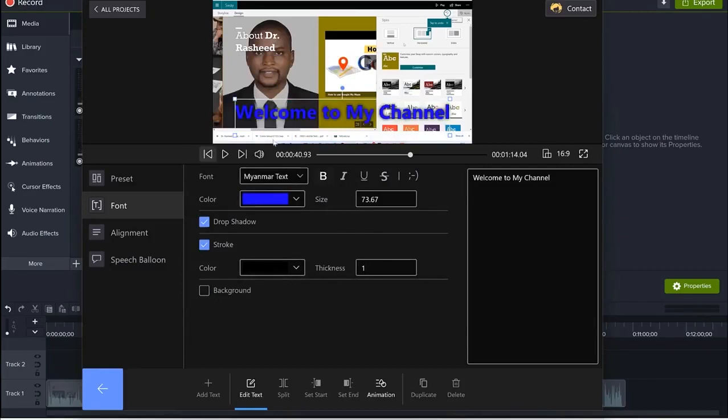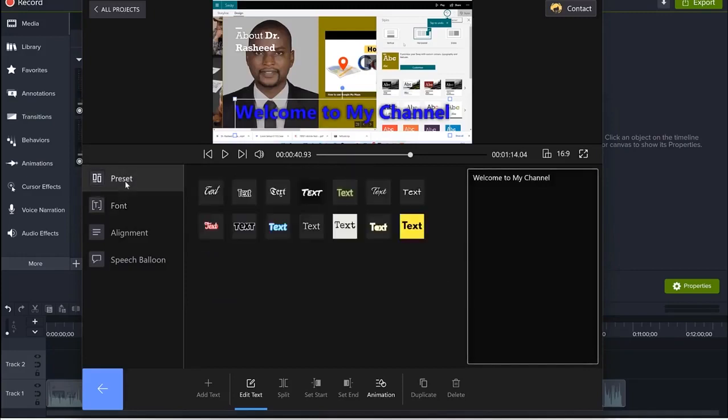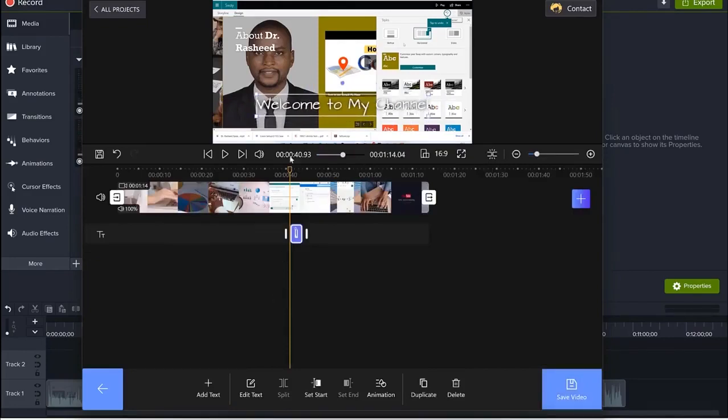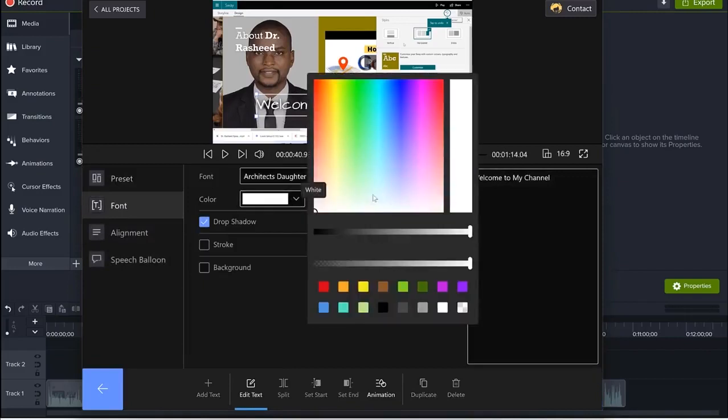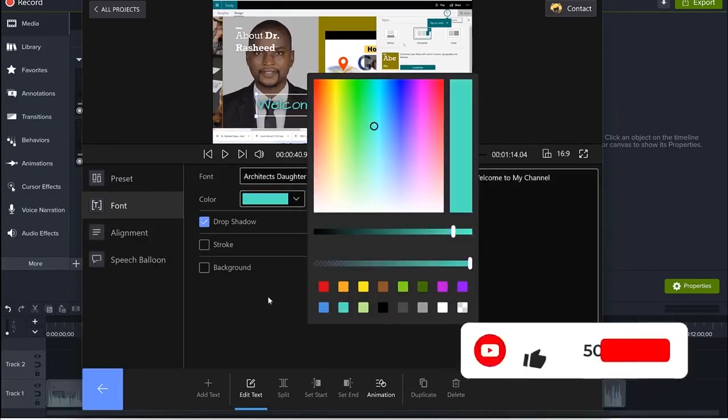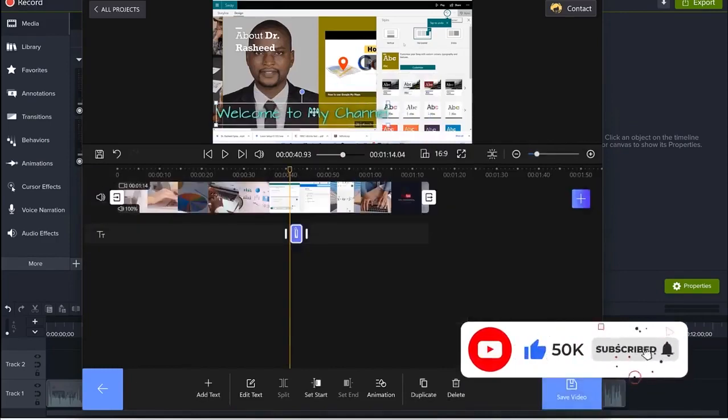So this is the fonts, this is the font properties, and the text dialog. You can always add and remove. You can check on the presets like I have explained. If you want to pick any of the presets, you can go ahead and use it. For example, you can use this preset, and you can see it has just changed the text accordingly. You can increase the size, and if you want to go with these presets, it's nice, and you can just go ahead and change the color. So you can double click, come over to fonts, change the color from white to something like this, or something like this that can easily stand out. I think I like this color, and you can see it very nicely done.